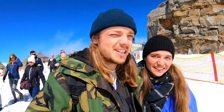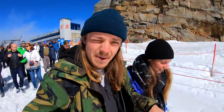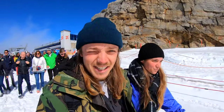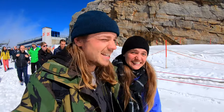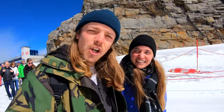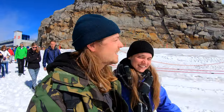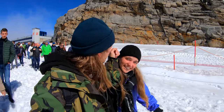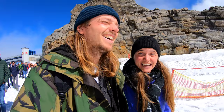Okay, so the guy just told us that the ice palace that we're headed to is actually 30 meters directly underneath where we stand right now. And the ice actually goes a further 40 meters down. That's absolutely crazy. So there's a whole lot of ice below us. And the temperature inside the ice palace is constantly 0 degrees in winter, in summer, all the time. And the whole thing is actually frozen, stuck to this wall right next to us. Incredible. I'm super excited to check it out.